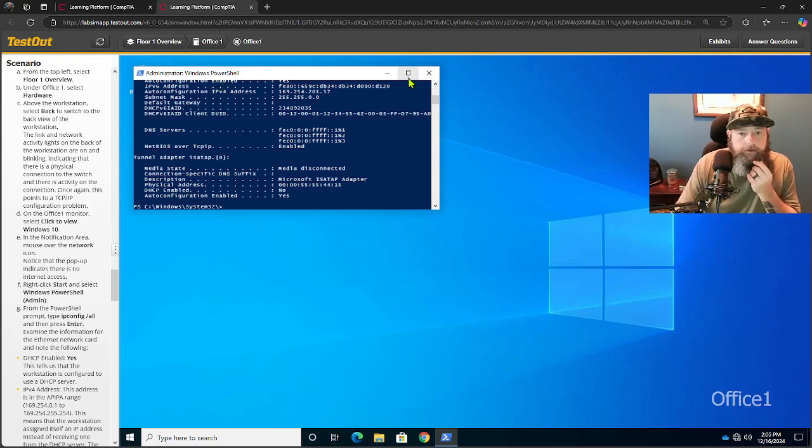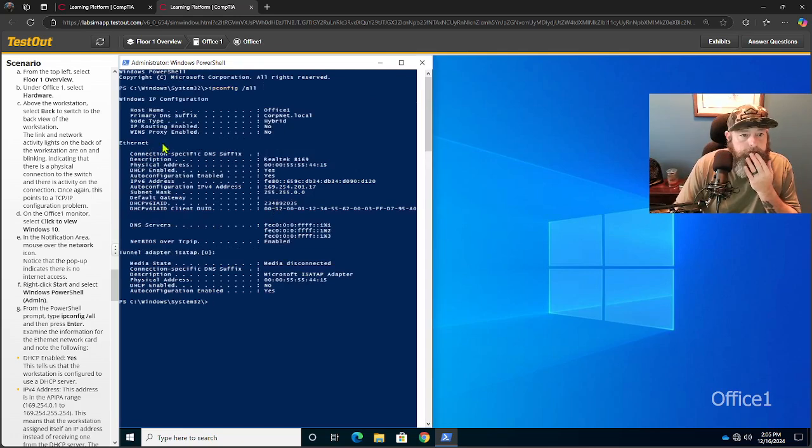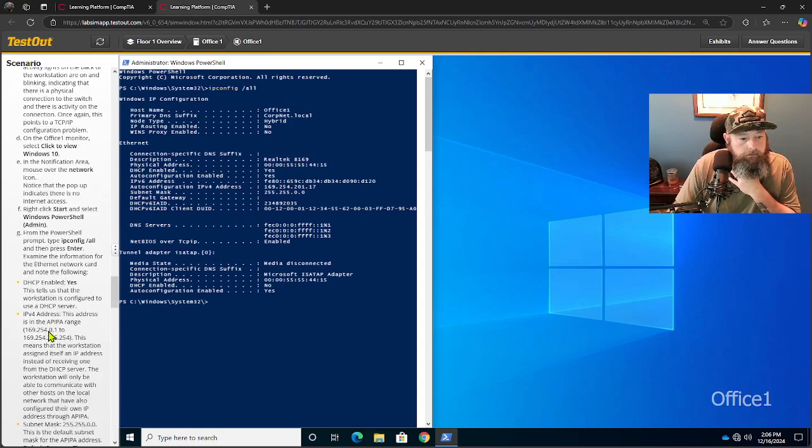What did we come up with? Okay, so DHCP is enabled. It looks like we've got an APIPA address here, which means DHCP isn't working, right? It means the workstation assigned itself an IP address instead of receiving one from the DHCP server.